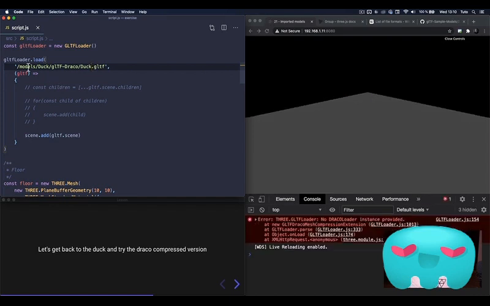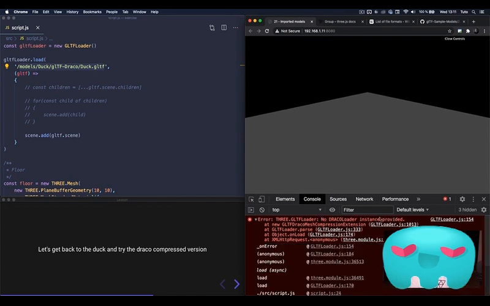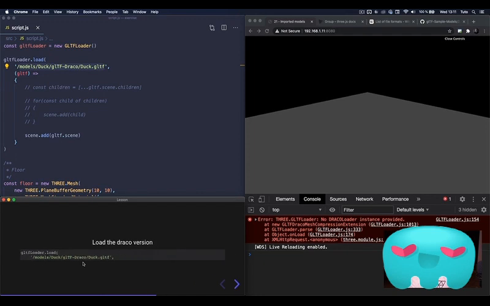Yeah, it was the right path. I know I get an error because we are not supporting Draco compressed files now, but anyway, this is the right path. So make sure you have the right path and the same error as me, which should be something like no Draco instance provided. And we need to fix that.